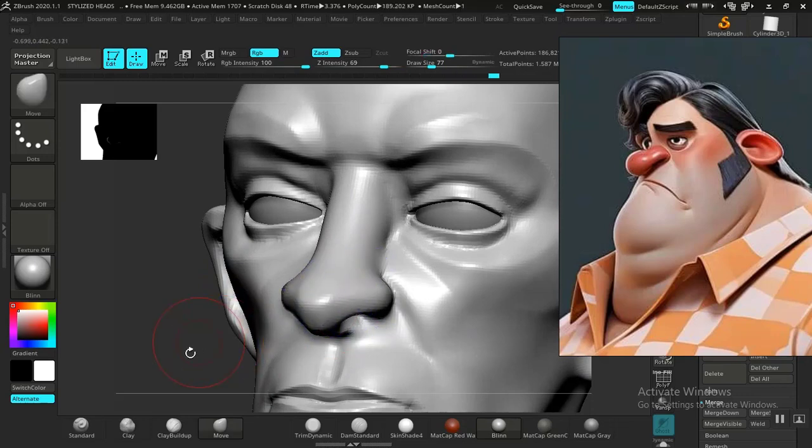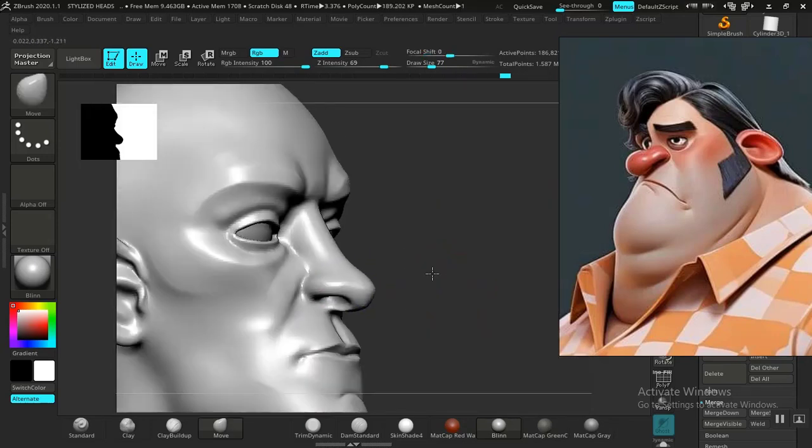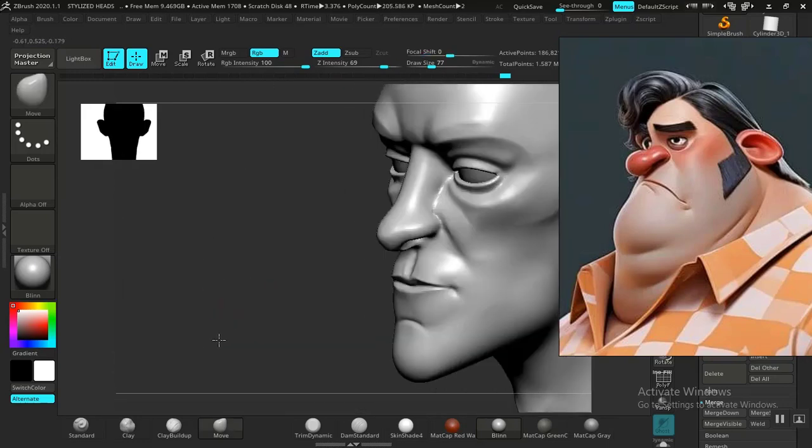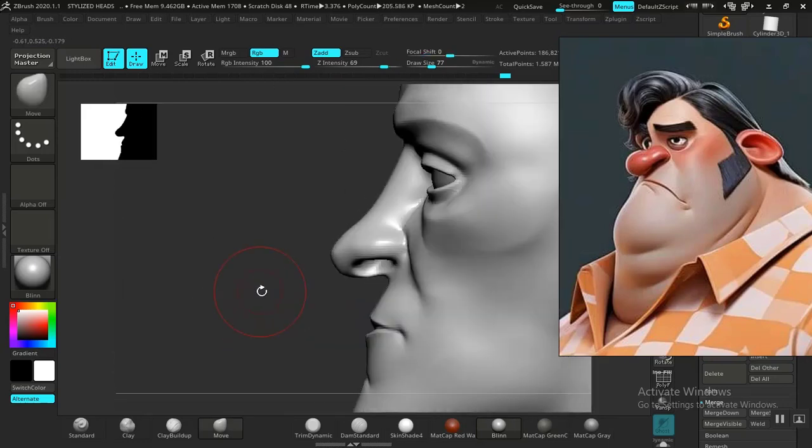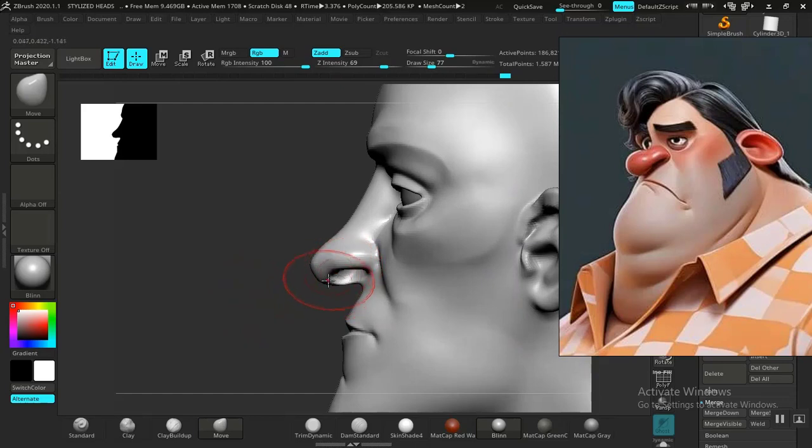Smooth this out also. And do something different with the nose. Probably even push the nose upwards a bit more. Yeah, like this should be fine.